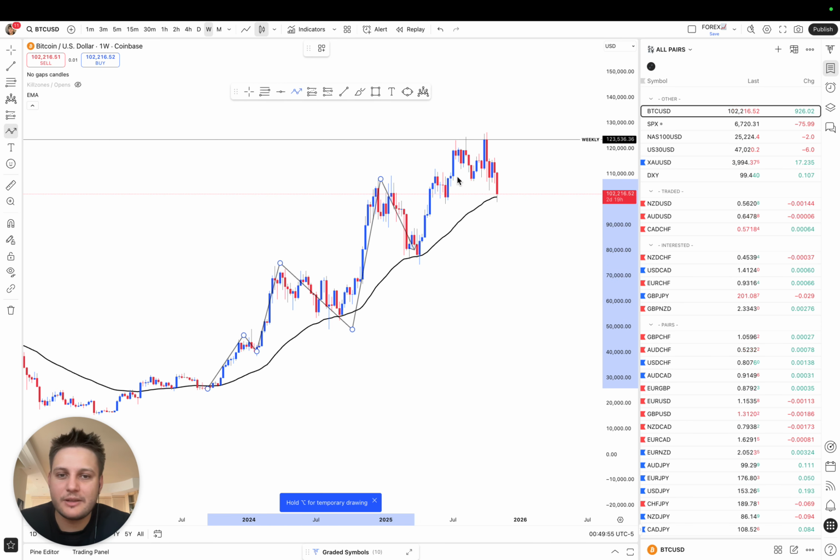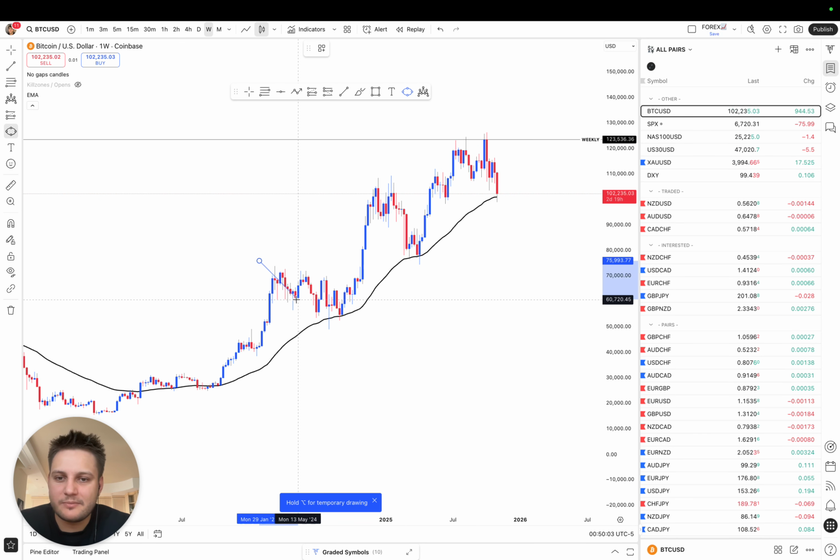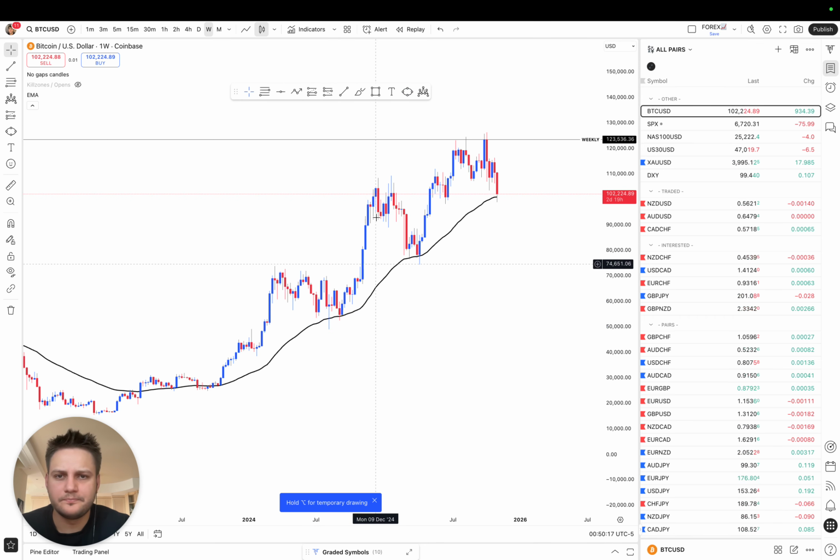Every time you click on the screen, it creates a path behind it. Then I have the ellipse. The ellipse is basically for highlighting certain things or certain points in the market. You can do it with the ellipse, or you can do it with just regular rectangles. It doesn't really matter.